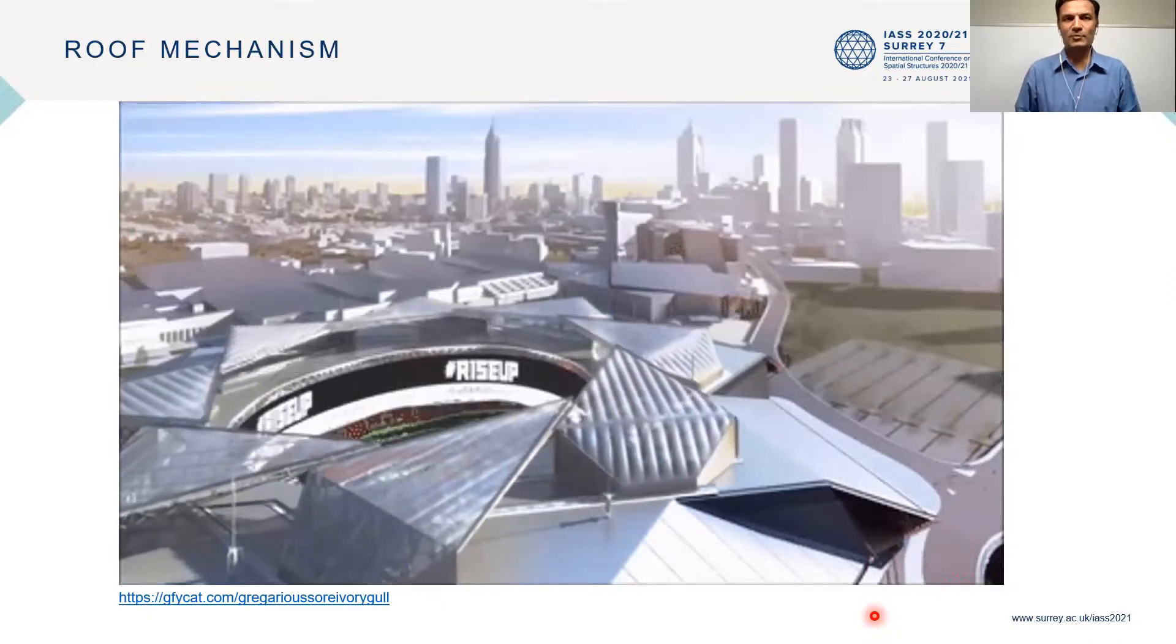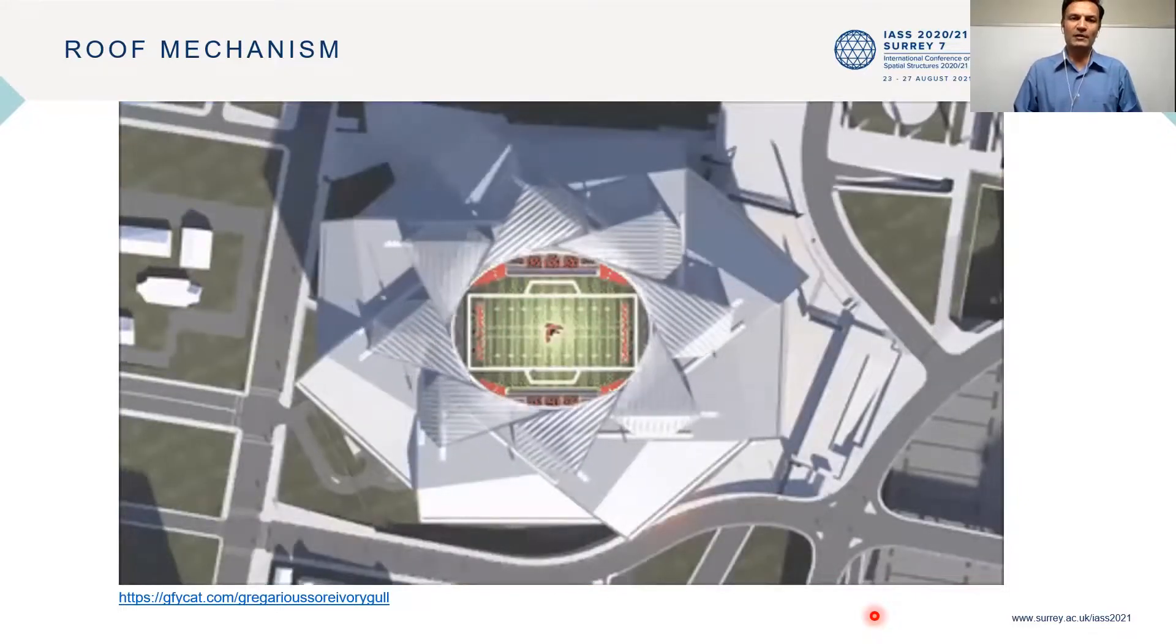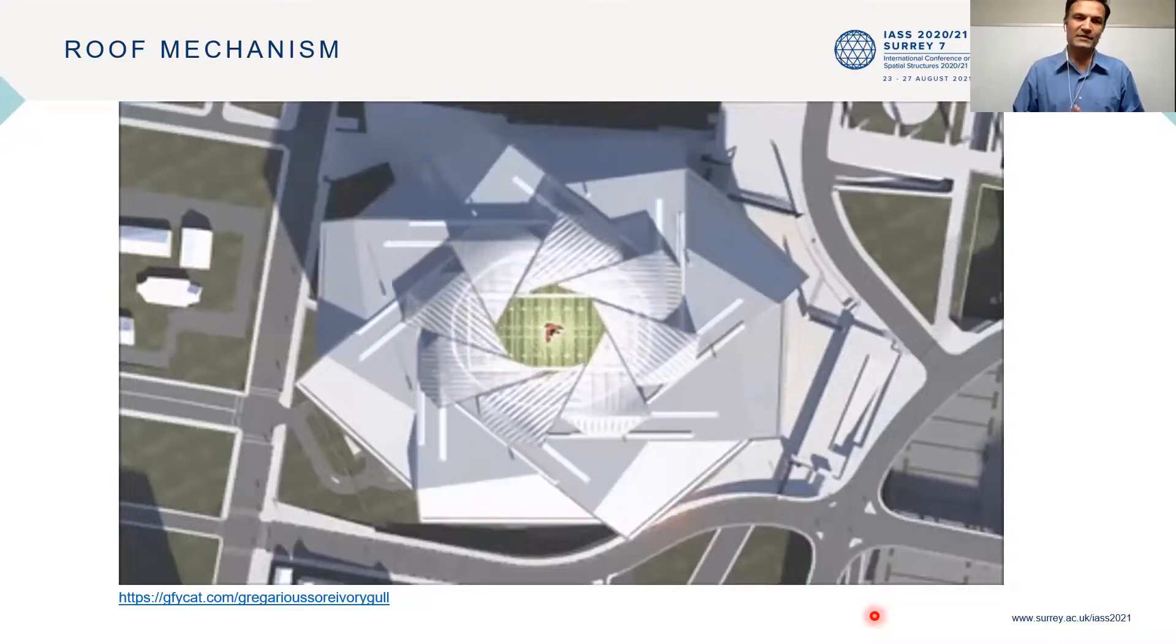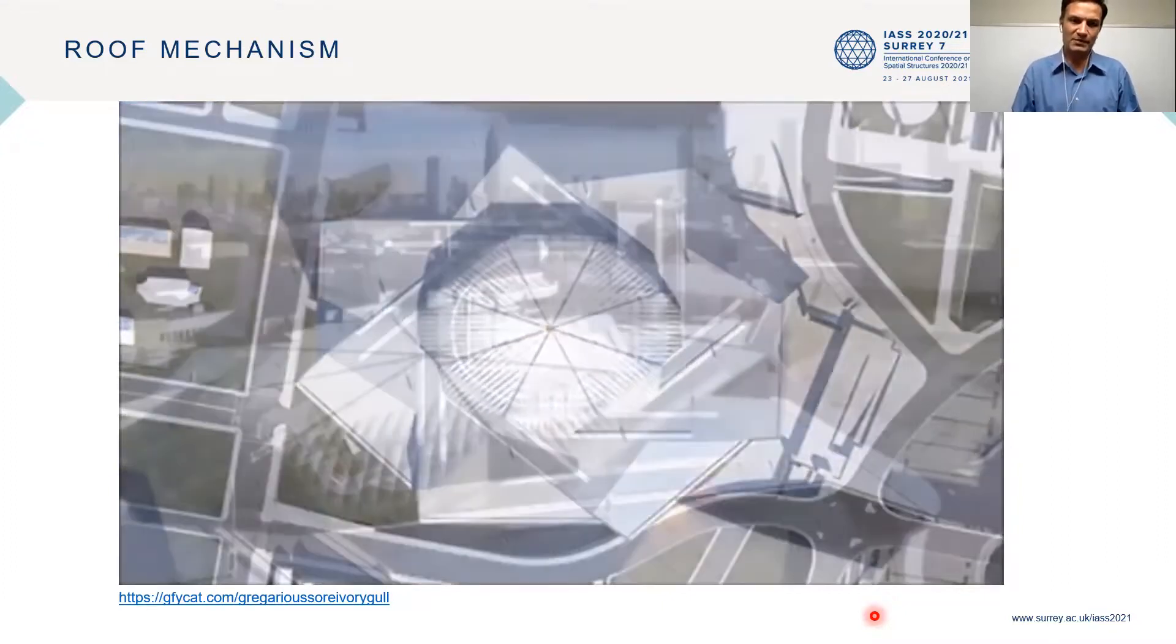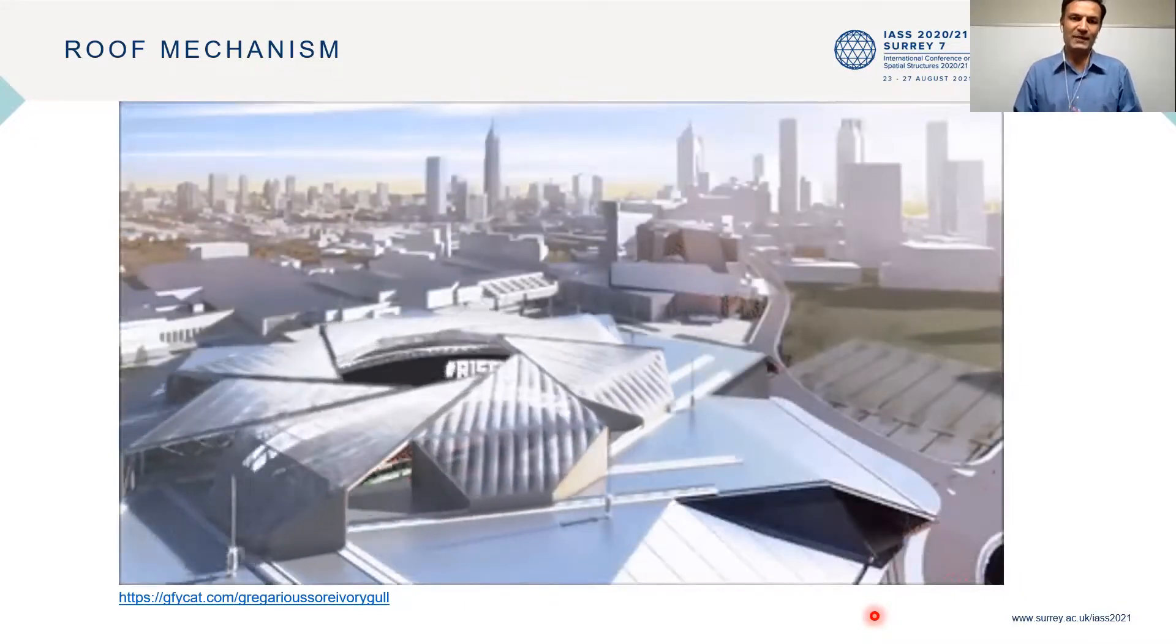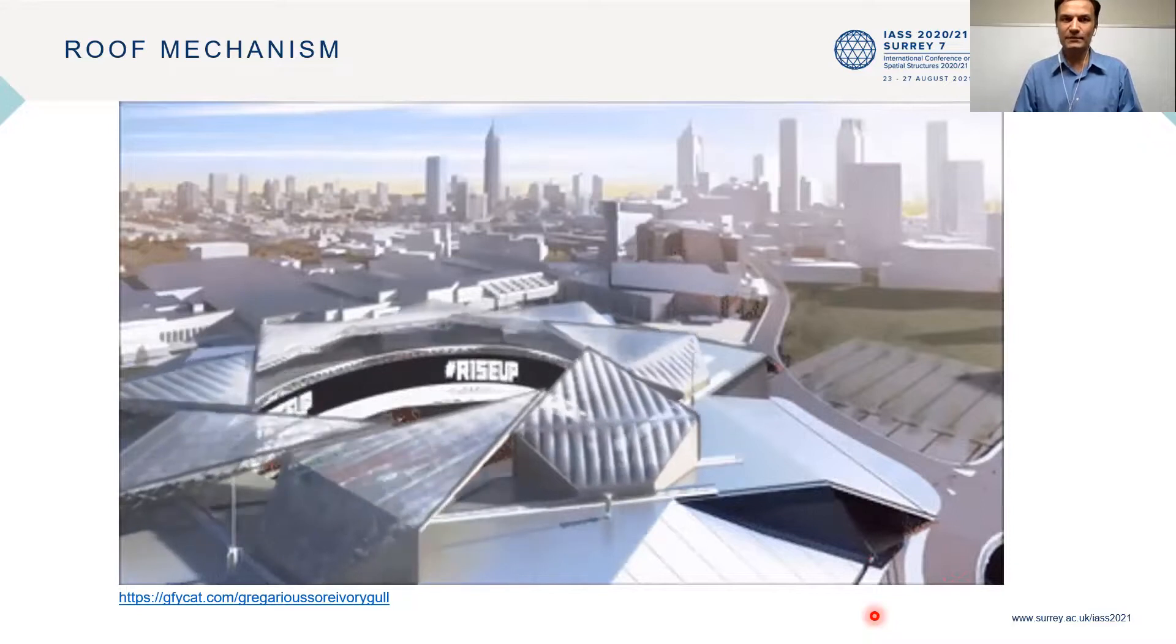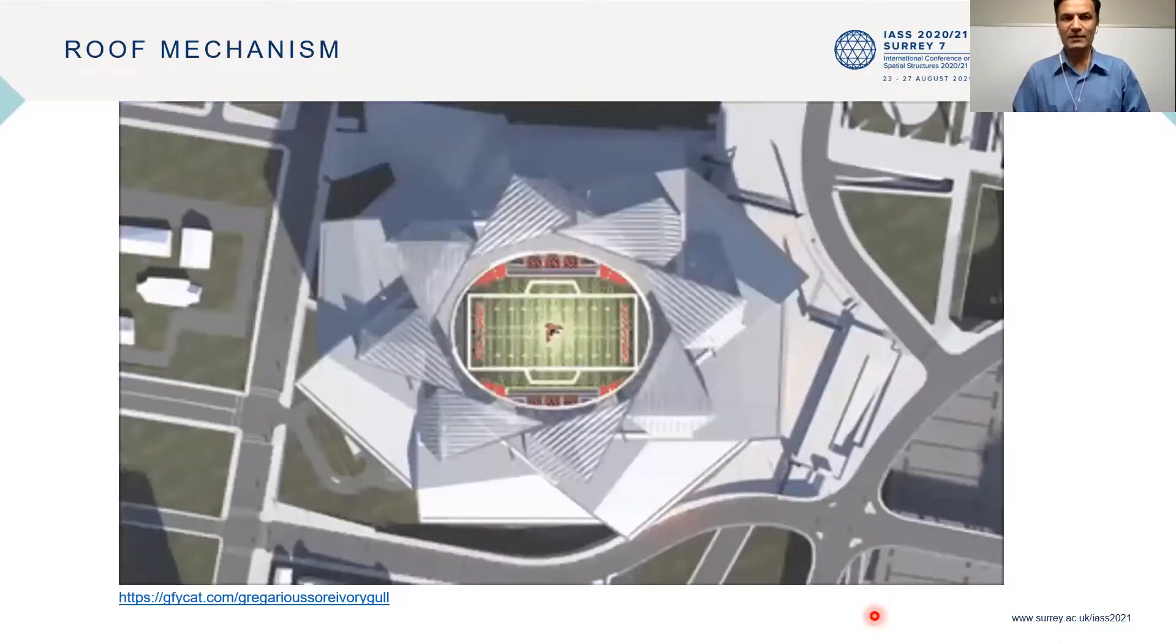Now the petals move in sync and during motion, the supporting trusses deflect approximately five inches. And also note that because of the different sizes of the petals, the petals travel at different speeds over different track lengths. And the maximum speed of each petal is 30 feet per minute. And the system, the entire system opens and closes in less than 10 minutes.